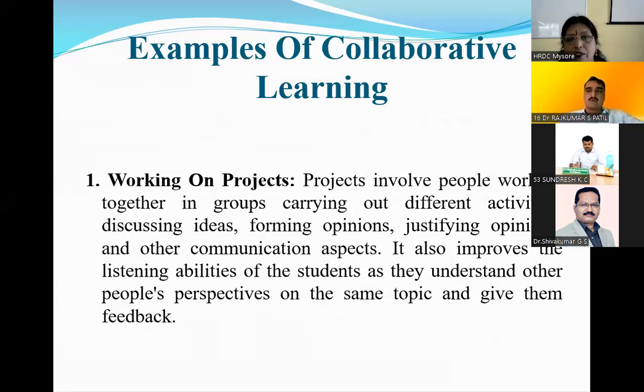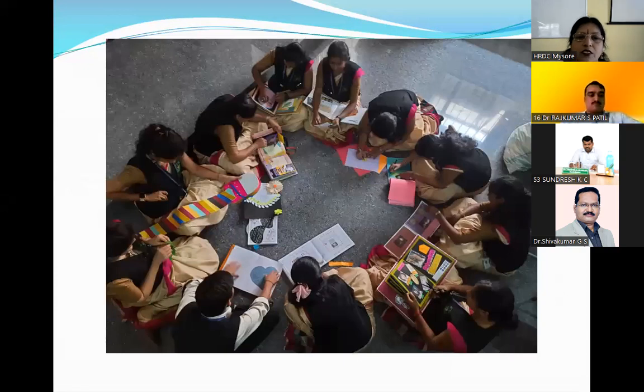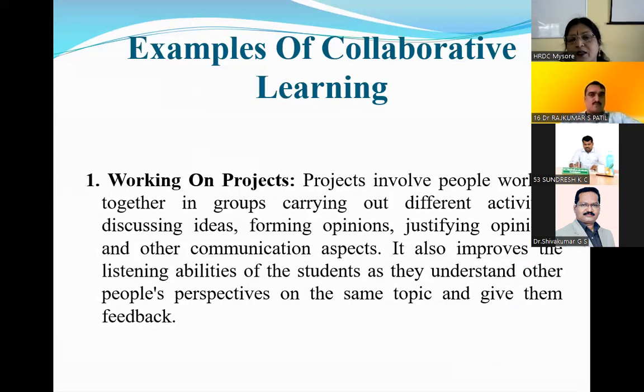Now, what are the examples of collaborative learning? So working on projects is an example. So you can see a project is given, students are working on a project, they are involved in some activity. Projects involve people working together in groups, carrying out different activities, discussing ideas, forming opinions, justifying opinions, and other communication aspects. It also improves the listening abilities of the students as they understand other people's perspectives on the same topic and give them feedback. So to learn something, they should learn to listen also. So that is enhanced by working together. So working on projects is one such example of collaborative learning.